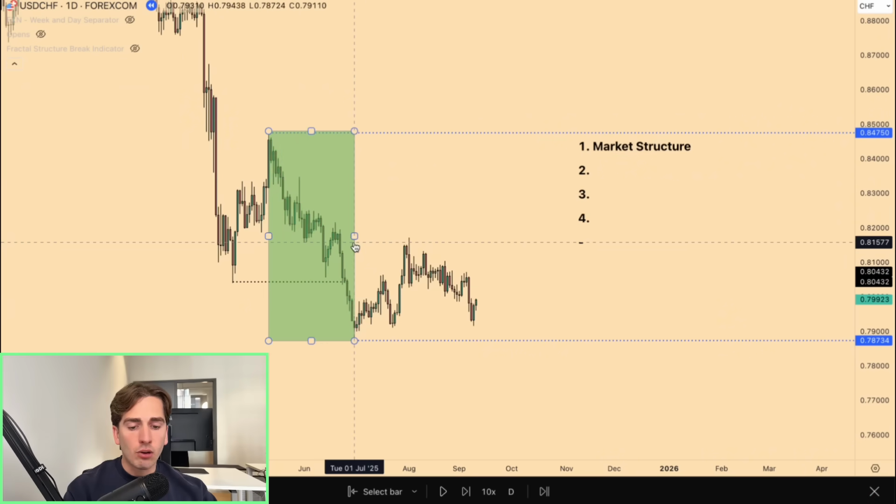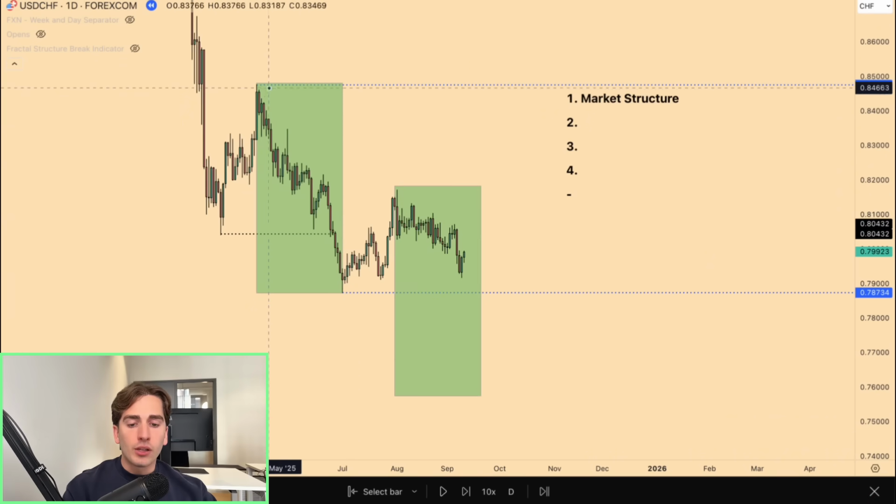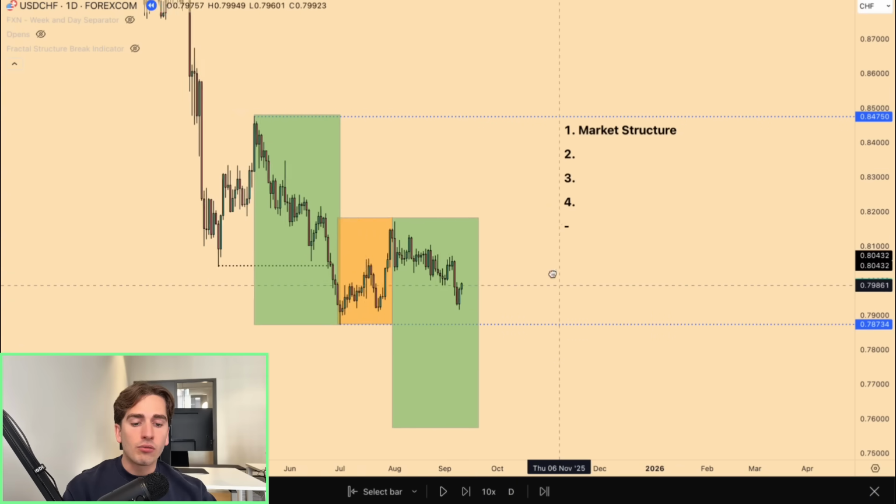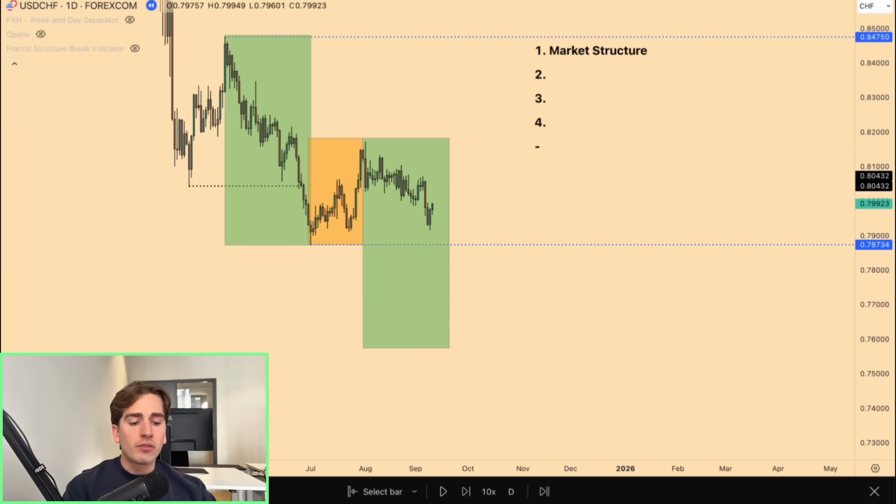So what we can see here on the chart is that we had the overall green phase in towards the downside, which was our impulsive phase. Then here in the middle, we have our overall pullback phase, which is this orange zone over here. And now we are back within the green phase, where we're looking for the next downside push. So if you were to look at this from a market structure perspective, we have a push down where we broke market structure. We saw a pullback in towards the highs, and we're now looking to see the next impulse in towards the downside. So this is part number one.